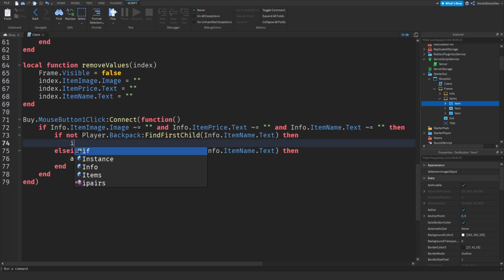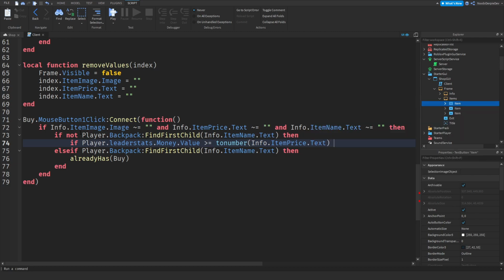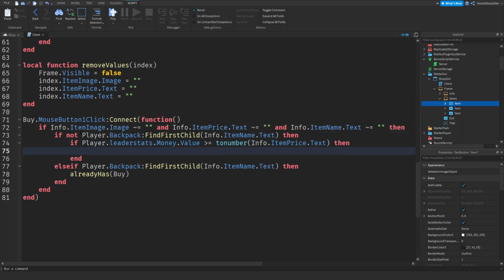So now, if player.leaderstats.Money.Value is the same or above tonumber(info.itemPrice.Text) then, so if you do have enough money, they will buy it for you. But let's immediately do the opposite.